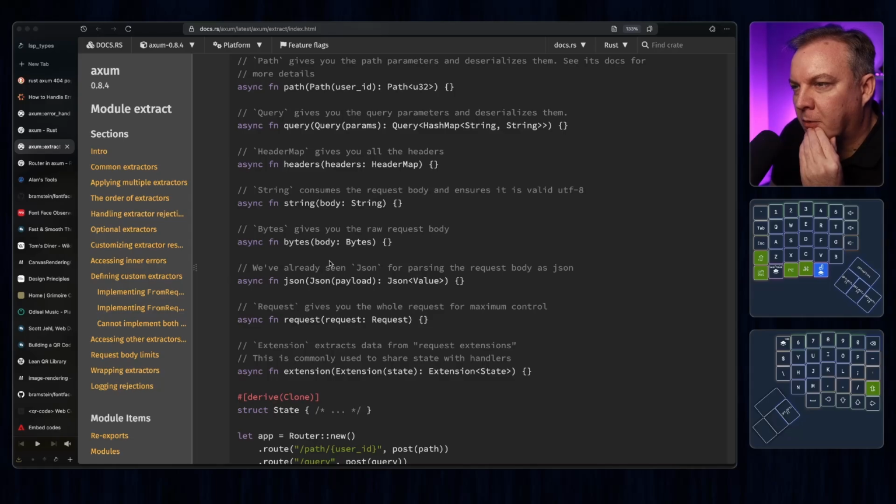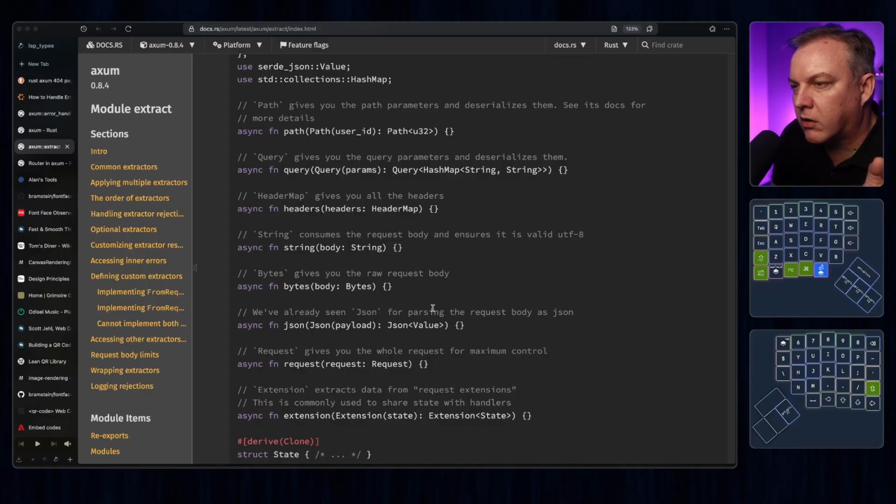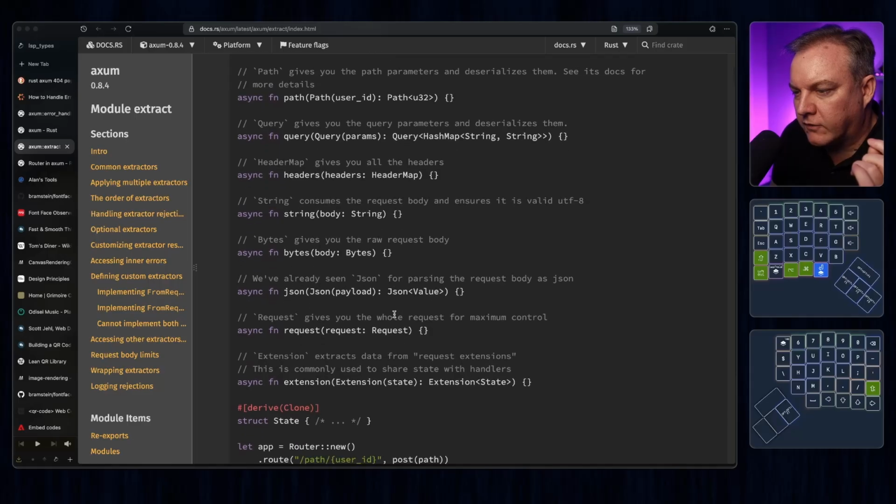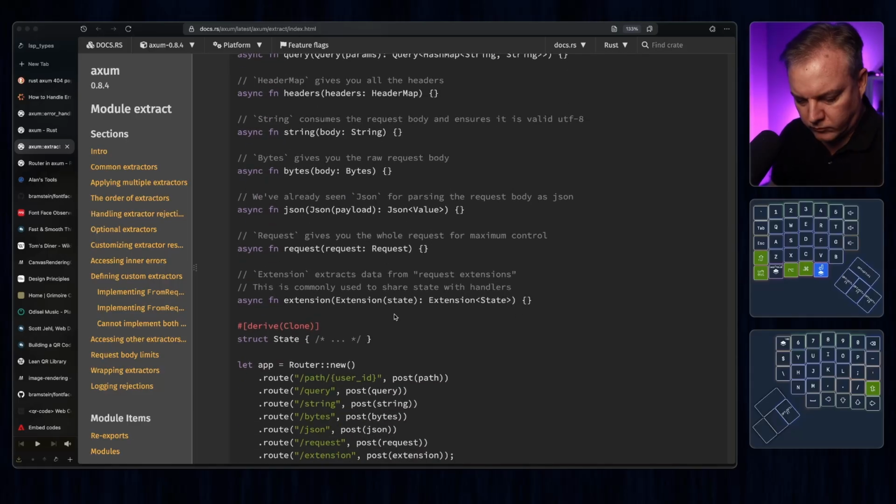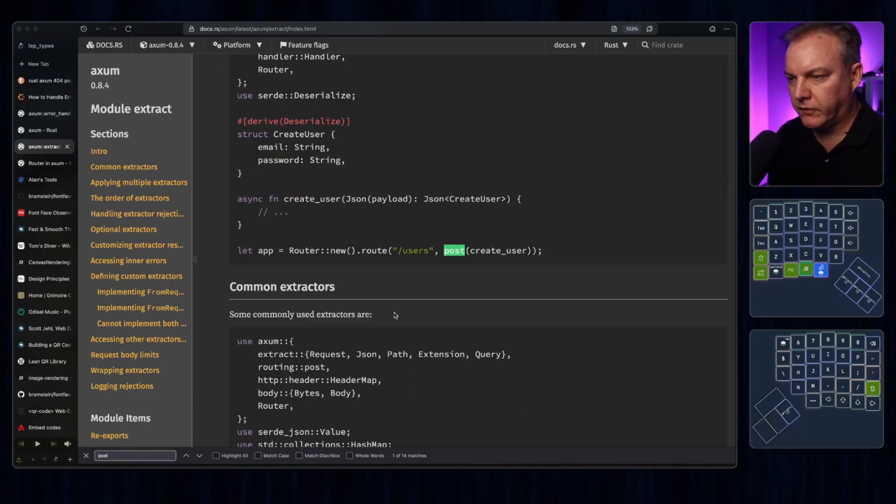Query gives you the query parameters. So I think query parameters to me are anything that comes after a question mark. Header map gives you all the headers. String consumes a request body and ensures it's valid UTF-8. Bytes, JSON. Post.